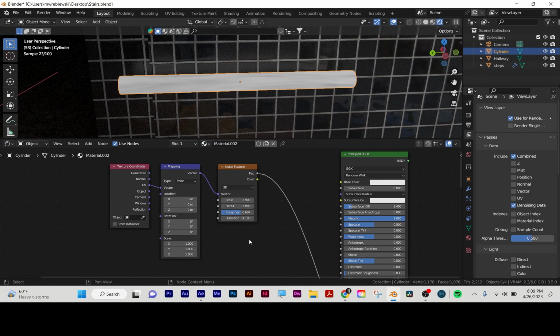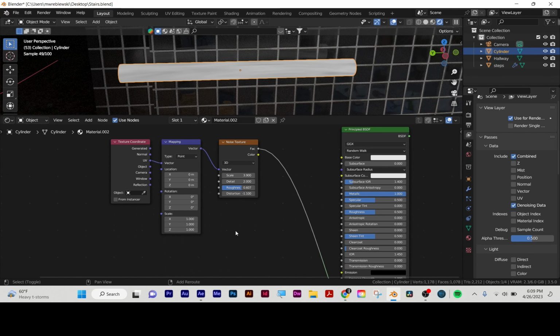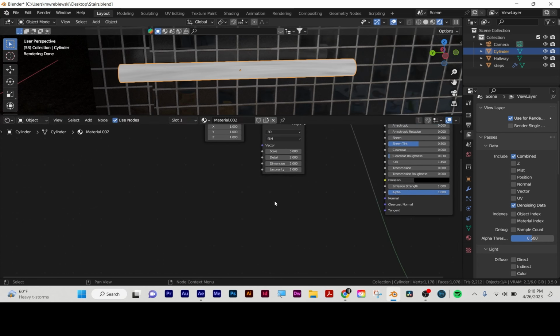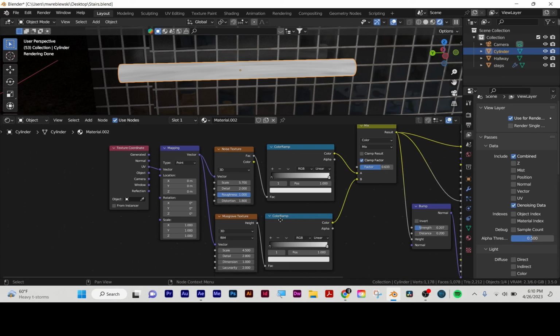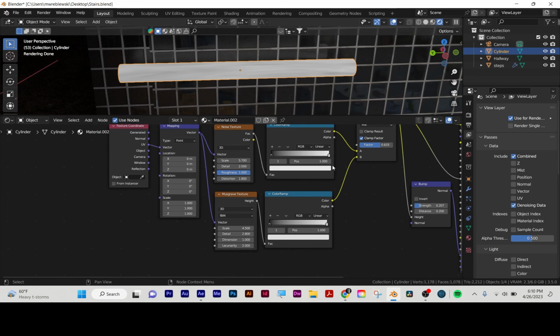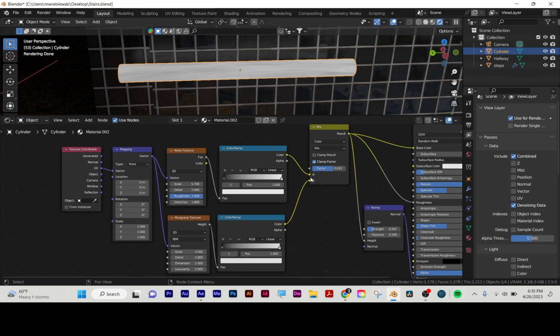And we'll just do this for now. So I'm going to add another noise to this. I'm going to go Shift A, and this time I'm going to do a Musgrave texture. I'm getting all this just by clicking the search box. And you'll notice you can have multiple textures to make whatever procedural texture you want. You just have to make sure at the end of the day, you're mixing them together.